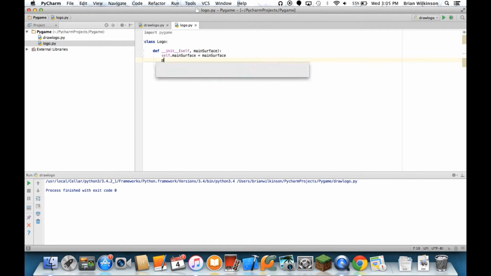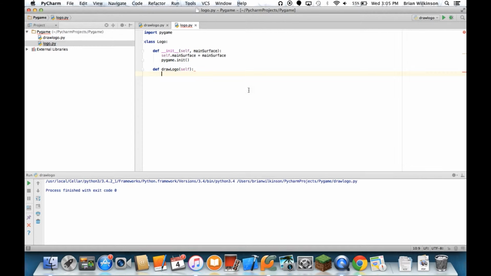And let's go ahead and initialize Pygame when an instance of this class gets created. We may have to come back and add some things, but for right now that'll work. And let's go ahead and do a draw logo method that just has the parameter self. And we may have to adjust this later. So let's go ahead and start drawing some shapes that we'll use with Pygame.